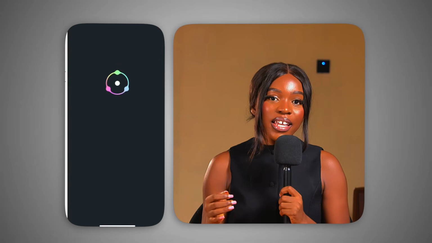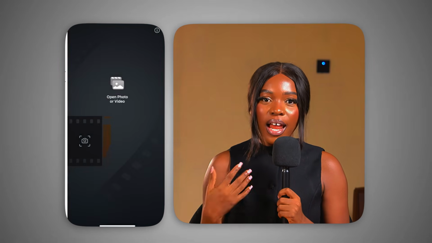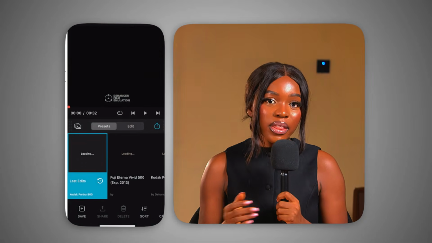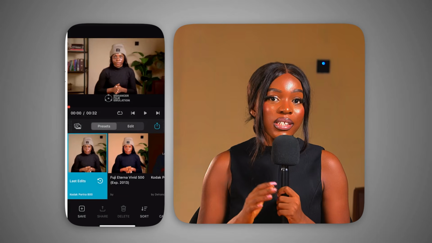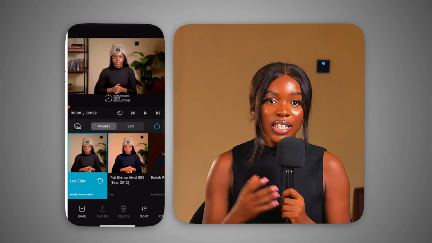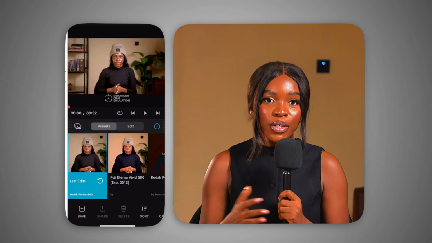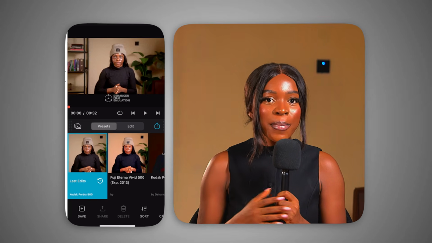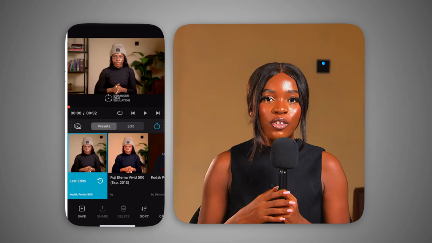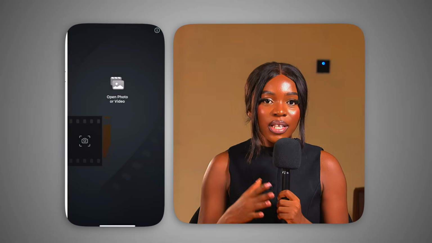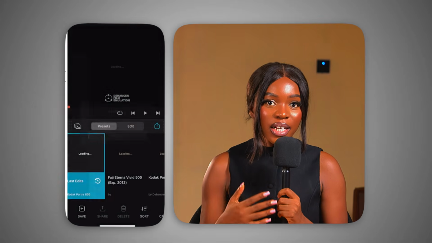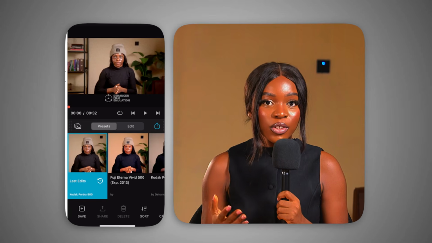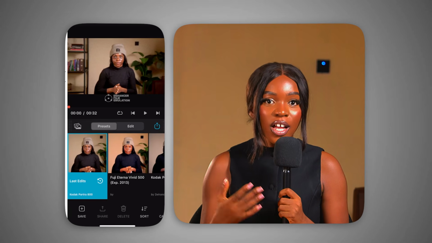Now, the Dehancer is a film emulation app that allows you to add a cinematic look to your videos whenever you record them. So inside the app, you're going to see different controls, different settings that allow you to refine the color of your video and the overall look and feel of your video. So once you open the app, you'll see this screen where you basically see all the videos that are in your library and also pictures that are in your library. So just click on it and you automatically load your footage into the app. Then you can start editing.